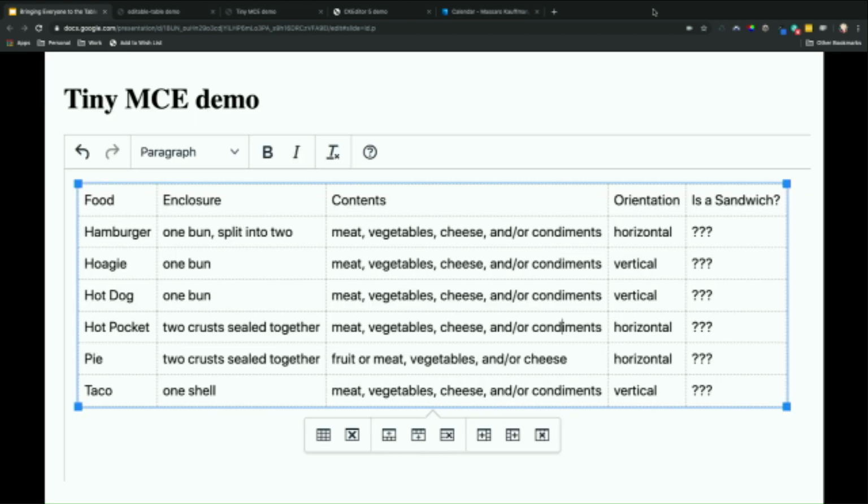So let's take a look at TinyMCE, and we can unpack some of that. Here's the interface, right? Where exactly do the captions go? How do I get captions? If I were looking at this, I would think, well, maybe that one, I don't know. Let's see what that table thing does. Maybe that's where it goes.